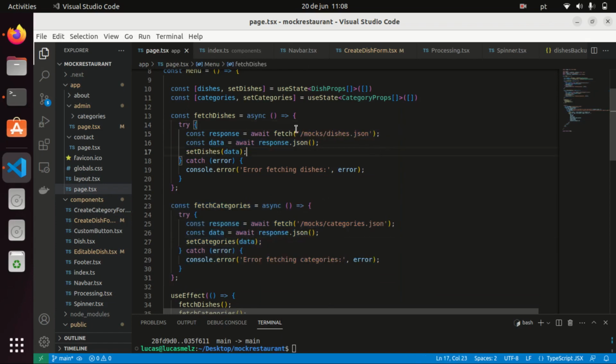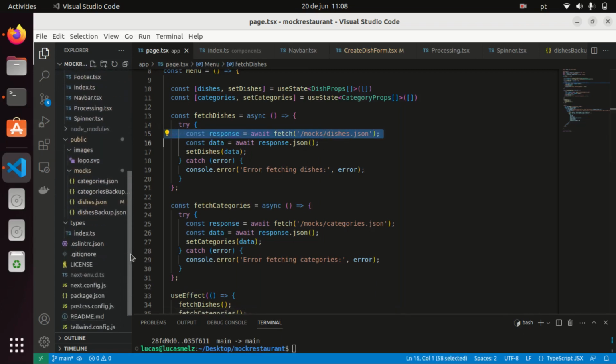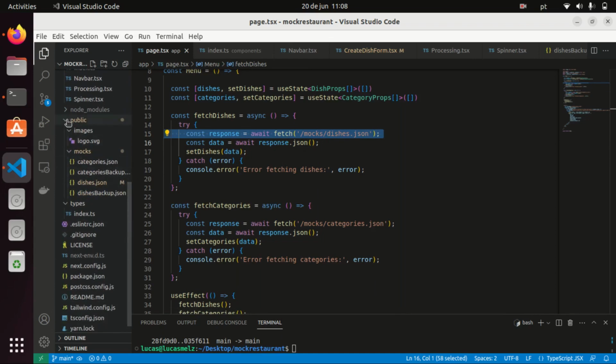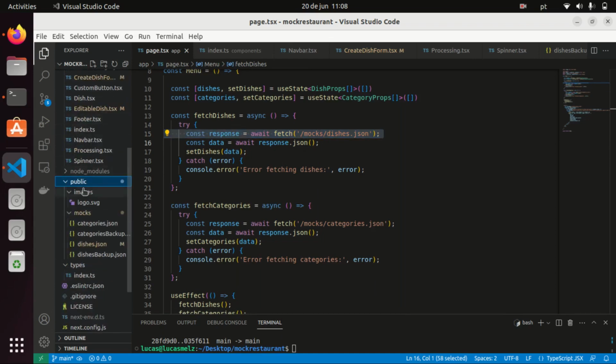By the way, you can fetch directly a JSON file like this. If it's a get operation, you can just fetch directly the JSON file. But in Next.js 13, they should be inside the public folder. So in public, you can create a folder for your mocks, and then you can declare them there.